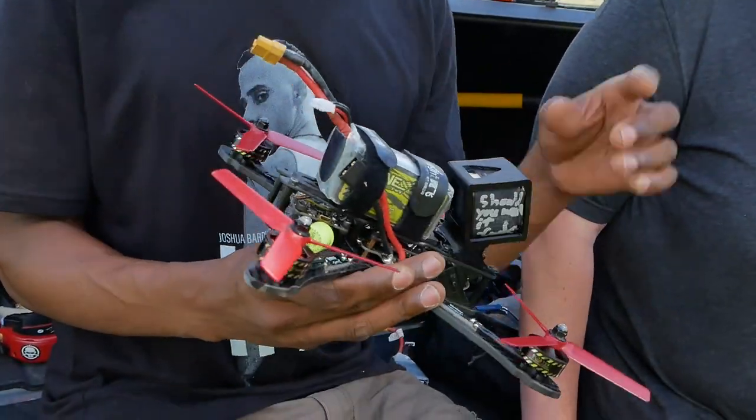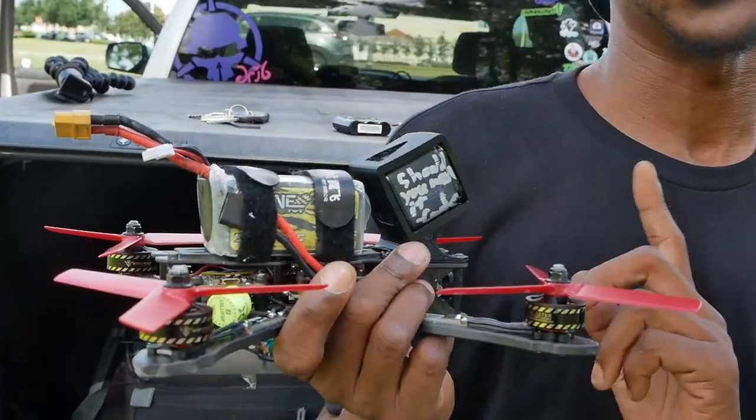Here is the quad that we actually put together. Like I said, this is the Rotor Riot Flow frame. And we use the Blaster motors just because I'm going to be crashing this thing a lot. Hopefully not today. Let's not crash this one today. No, not too much, I hope not. But at least we're over grass. But just a pointer, the Blaster motors are a free replacement. And I honestly think this is going to be a really good 3D setup for beginners.